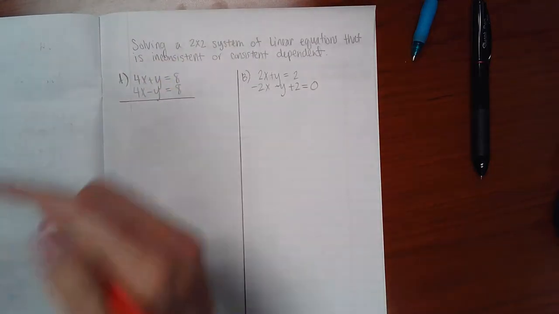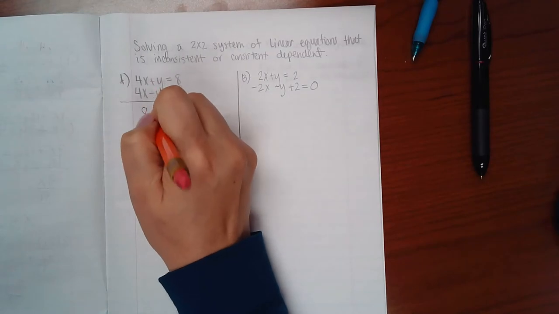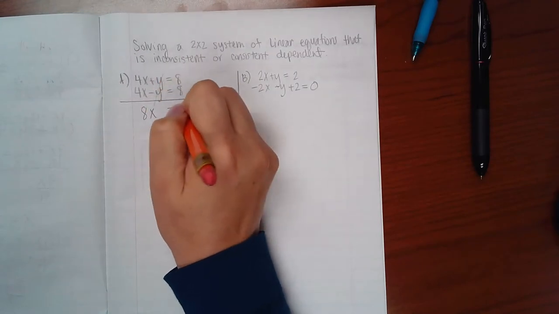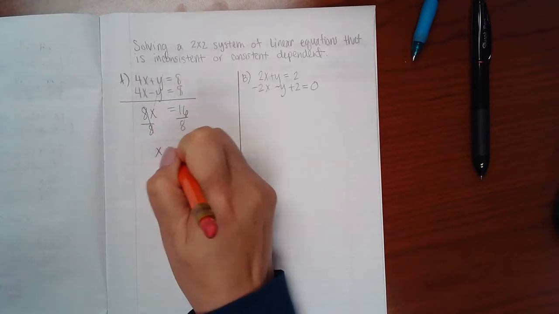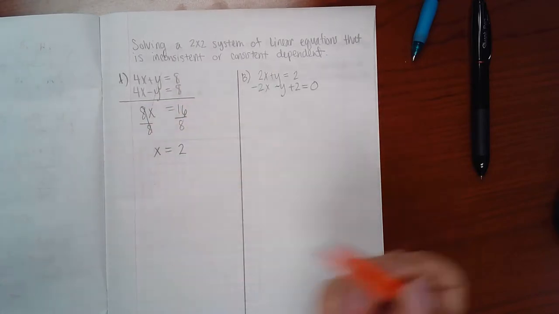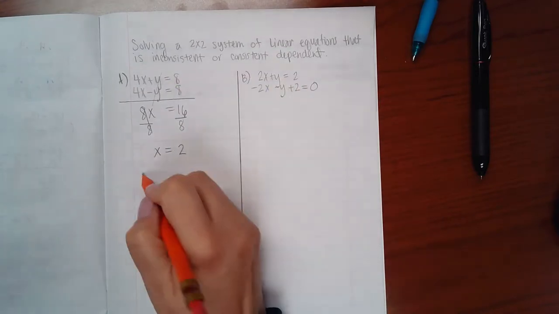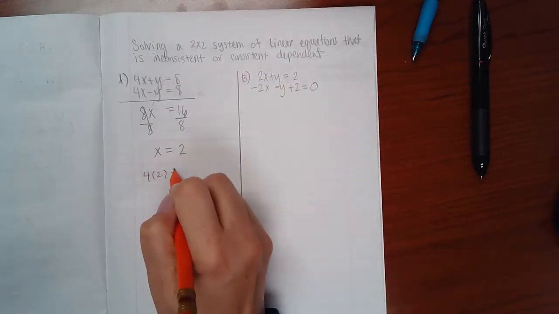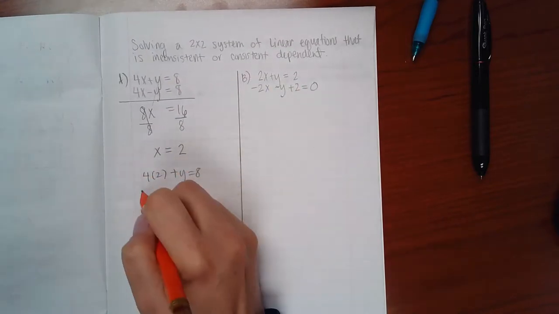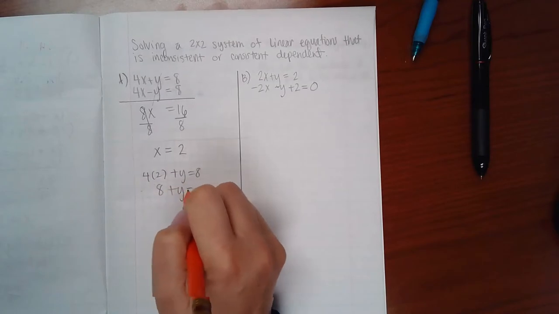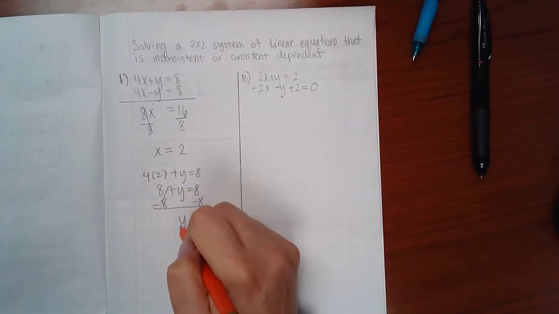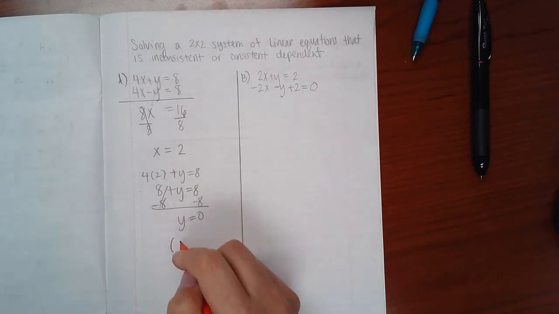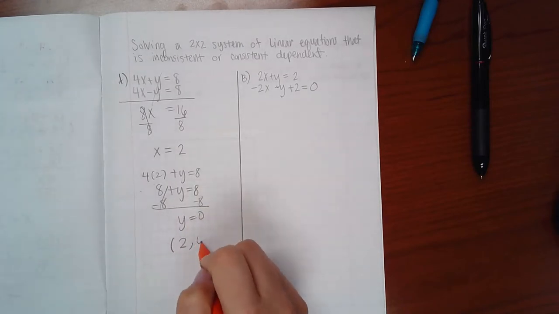Giving me 8x equals 16, I would have divided by 8. So this problem is exactly like all the others where we found a value. If I go back in and I plug that 2 in, we get that y equals 0, so the point where it intersects is 2 comma 0. Totally normal, what we've seen before.